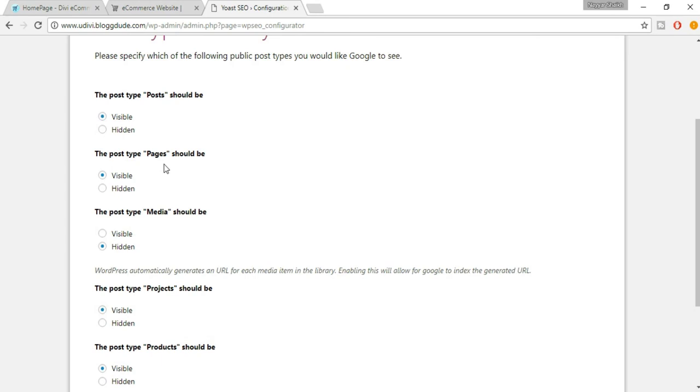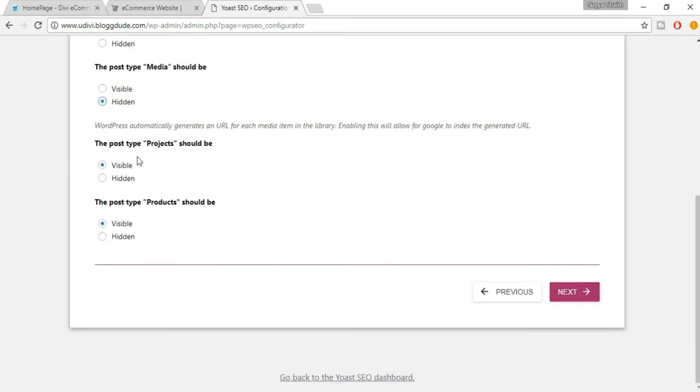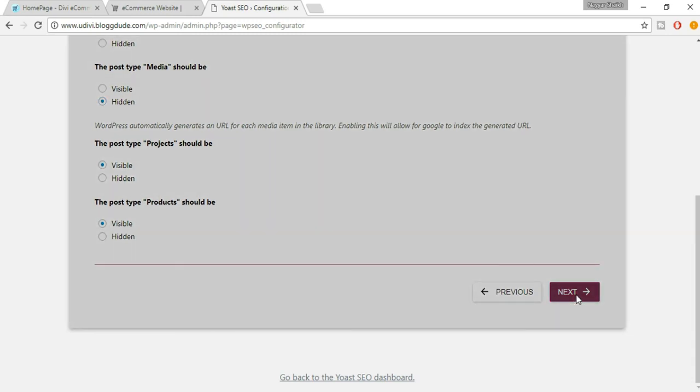For example, we created about us, contact us page, so obviously we want them to be visible on search engines. If you want, you can also make media visible. You can also hide them. If you have any products, here is the main thing, products, we want this to be visible. Okay, this is the main thing, make sure it is visible for products, the most important thing. Okay, so once you have done this setting, click on next.